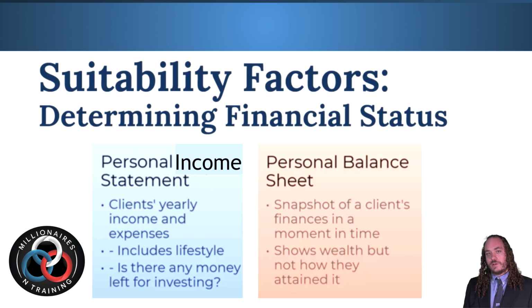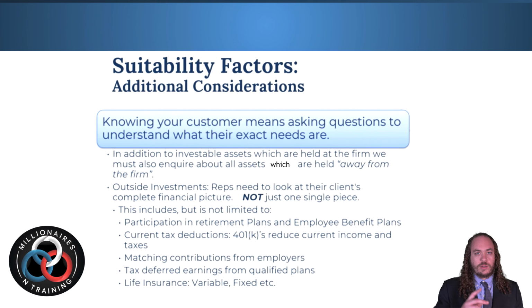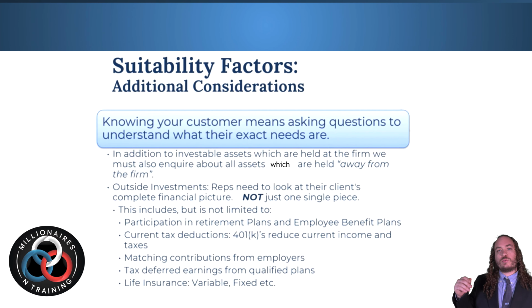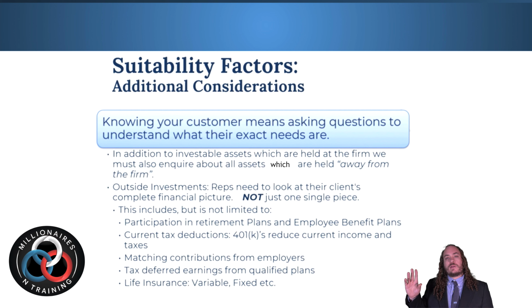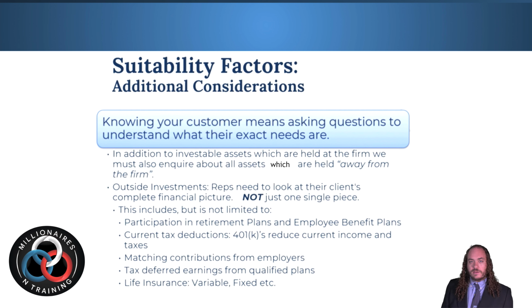So additional considerations include knowing your customer. Know your customer means asking the appropriate questions to understand what their exact needs are and to get relevant information about them and their livelihoods. So in addition to investable assets that are held at that firm, information is also required about all assets which are held away from the firm. Outside investments just means we look at the client's complete financial picture, so not just a single piece.